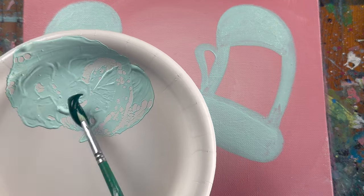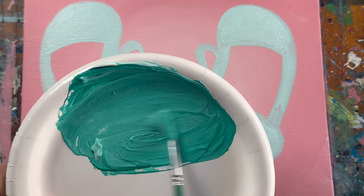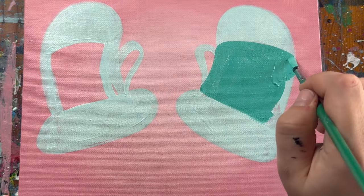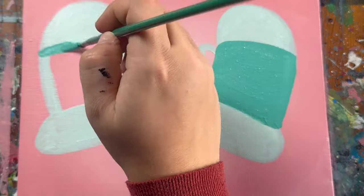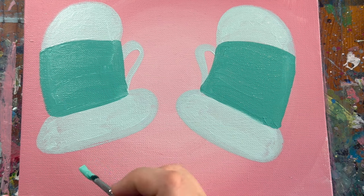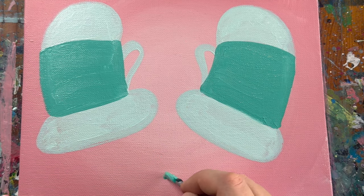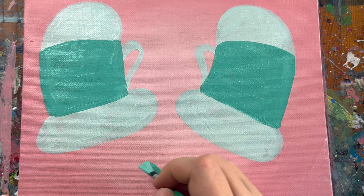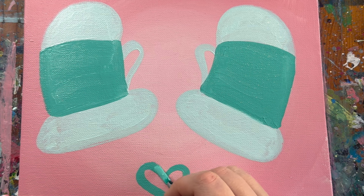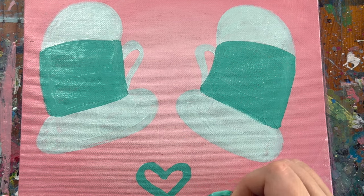Next, I'm going to be mixing up a slightly darker color. This is going to be the green that is in the middle of our mittens. This color is also going to create the mitten strands because they're stranded together. So first I'm actually going to draw a heart here in the middle of the two. And then from the bottom part of the heart, these lines are going to go up and connect to the mittens.